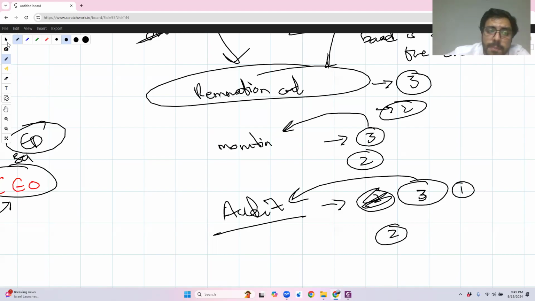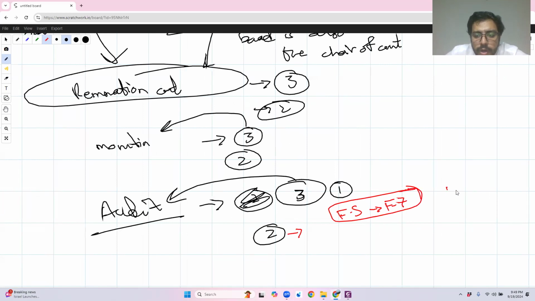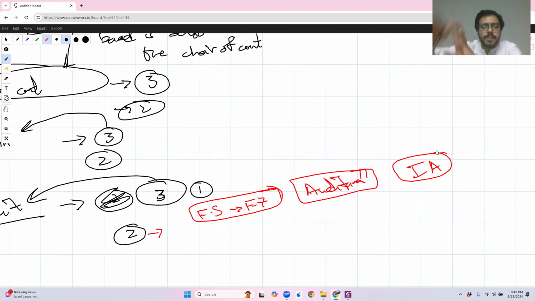Now, what is the number second complexity that you need to remember? And this is very important. Audit committee is a committee that is basically responsible for the financial statements that you learn to make within F7. The number one thing they are responsible for is the financial statements. They are also responsible for the external auditors who are auditing the company. They also have to make decisions for them. Number 3 thing they are responsible for is the internal audit department. The internal audit department we are going to study within F8, but not right now. Basically, the internal audit department is responsible for the internal controls and so forth. So the internal audit department is also controlled by the audit committee.